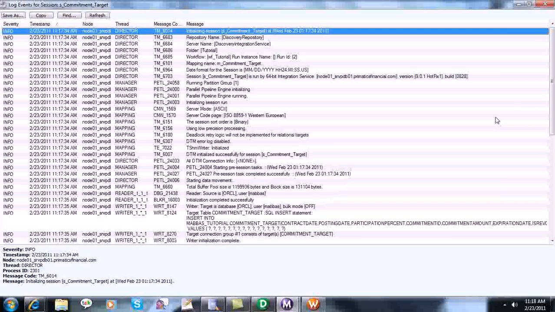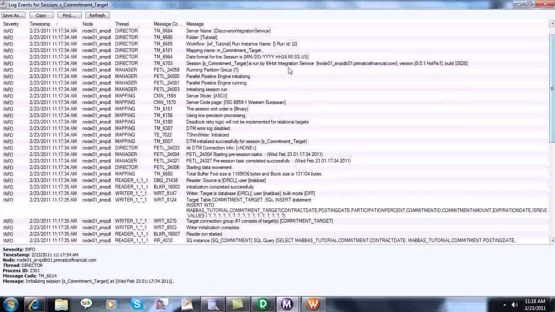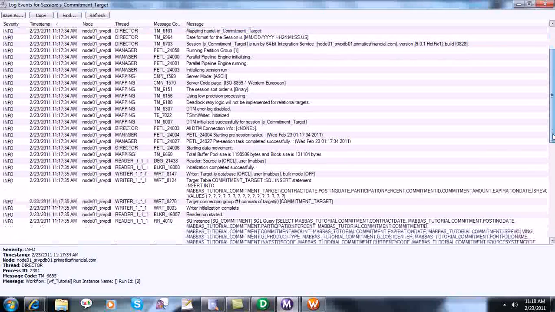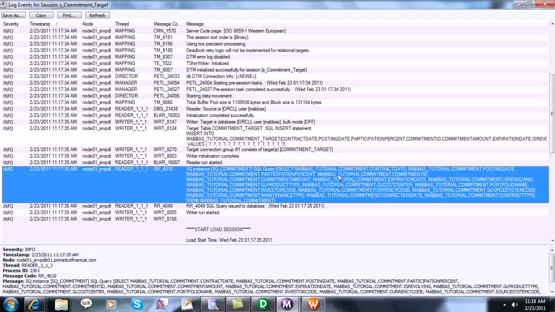Here you can see some of the major things: mapping name, workflow name, and the ID which is assigned. This is the insert table statement which was created through that SQ object, and this is the select statement which is being created.